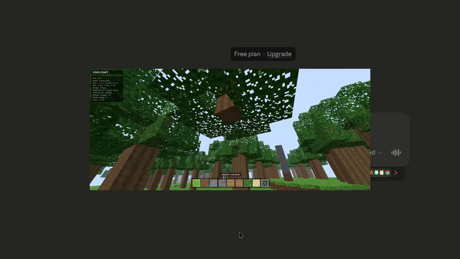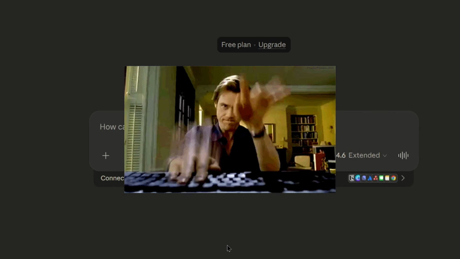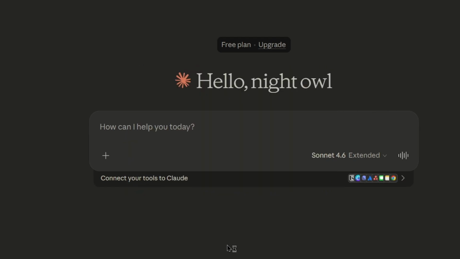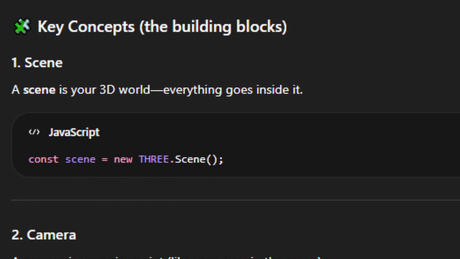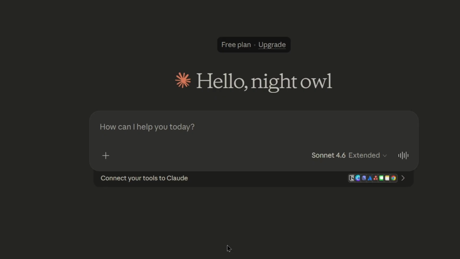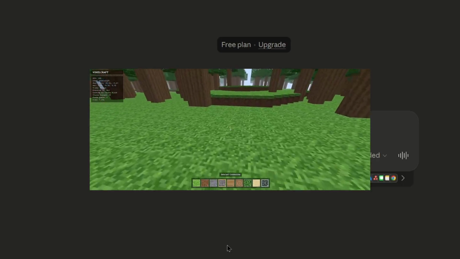Like, it literally looks just like Minecraft. And apparently the reason why he was able to do this is because he was using this framework called 3JS, which I decided to do some research on, and by research I mean ask ChatGPT. And long story short, 3JS basically allows you to create 3D animations in the browser, and because of that he was able to create a very high quality Minecraft clone, which is actually insane.